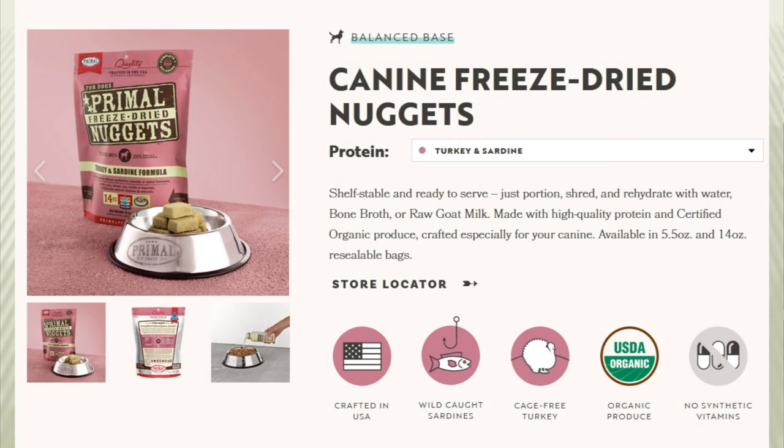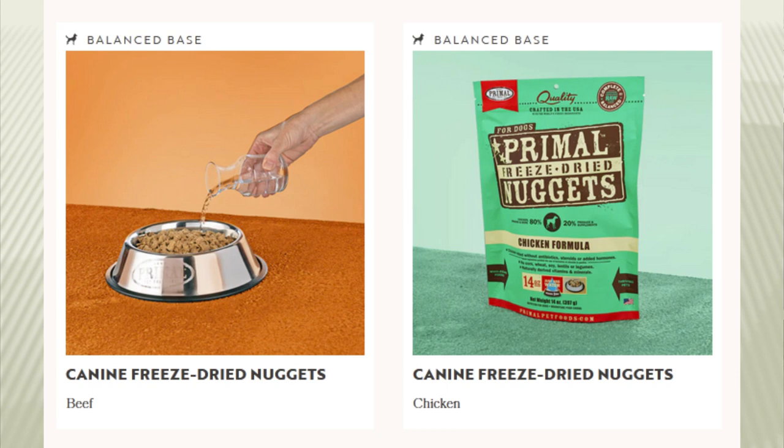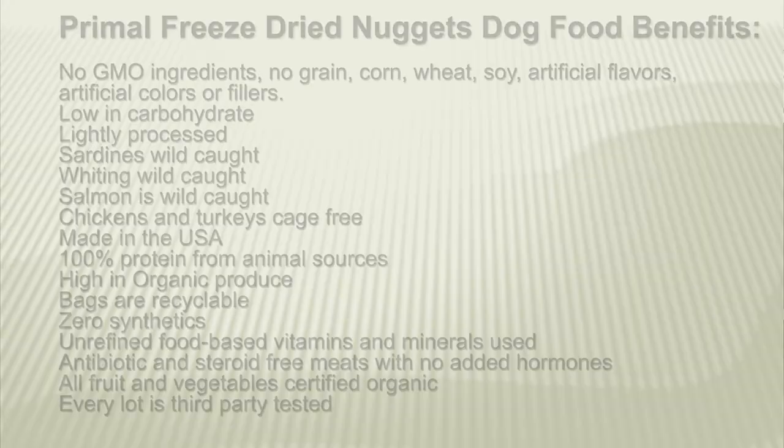However, they do state that their sardines, whiting and salmon are wild caught. Primal sources its grass-fed meats in the US and New Zealand, and it's antibiotic and steroid free with no added hormones. All new batches are third-party tested. There is added coconut oil, which may be inflammatory to gut health, but this needs more study to be confirmed. It's important that protein levels be higher than fat levels especially in raw or freeze-dried dog foods, and the beef recipe fails on this category. Primal is a US company founded in 2001 by dog owner Matt Kos. All food is made in their state-of-the-art facilities in Fairfield, California and Abilene, Texas. There's been just one pet food recall from the freeze-dried nugget range in December 2017 because the grind size deviated from the ideal.